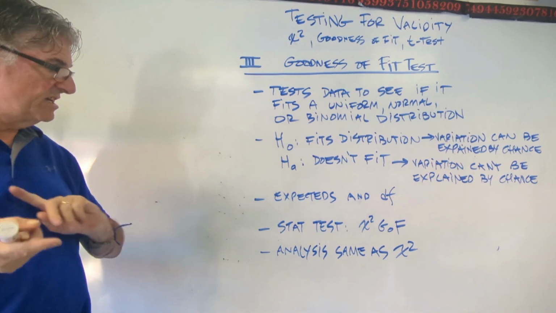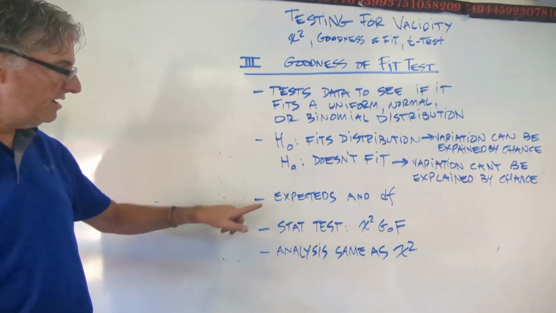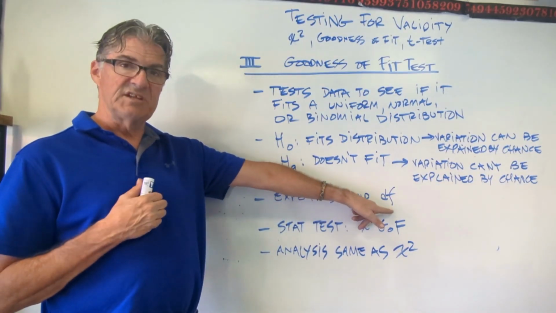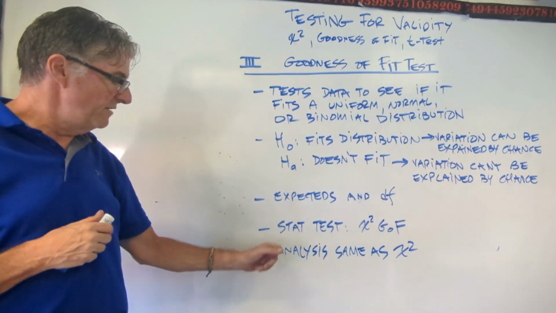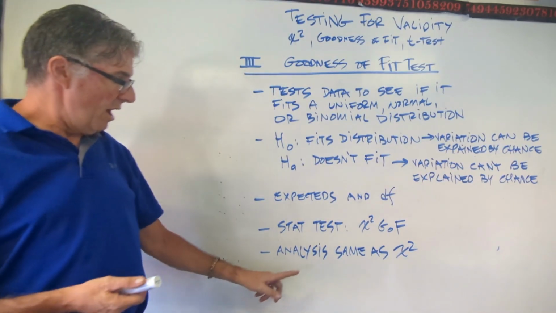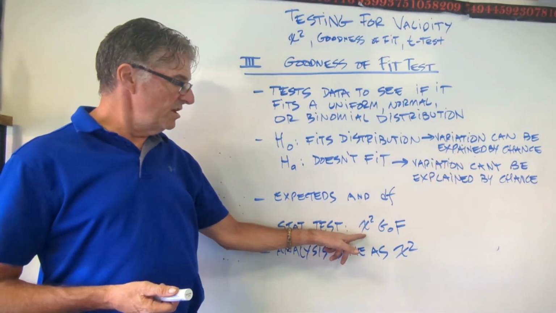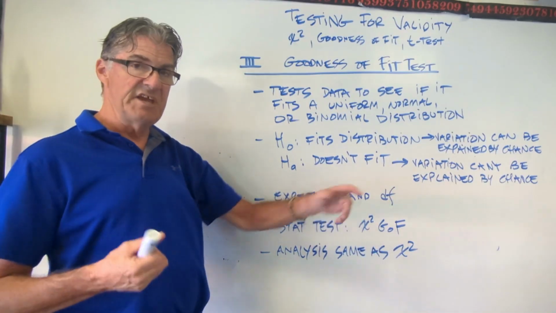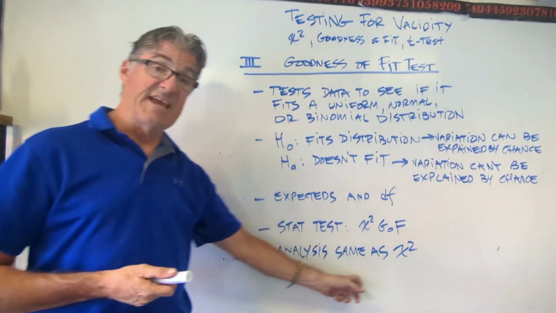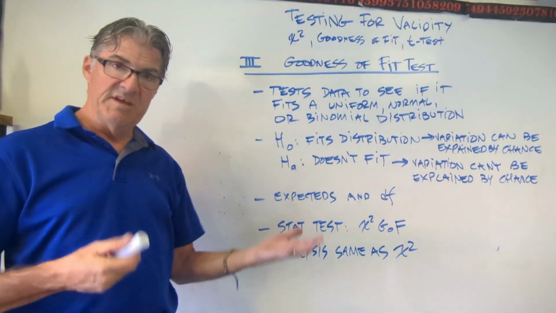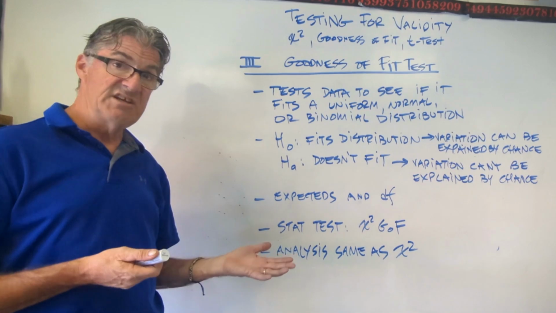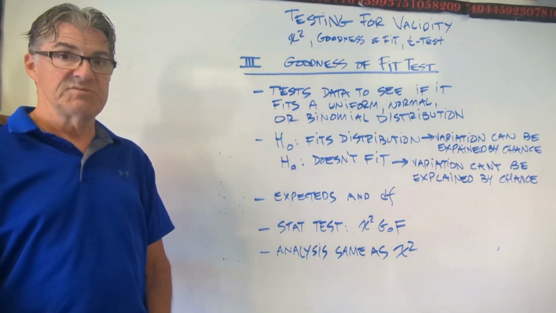Okay, now the nice thing is, you do need to calculate your expecteds, I mentioned that a minute ago, and your degrees of freedom. It's a little different in these kinds of tests. And then finally, the stat test on the calculator is the same analysis. You do invoke the chi-square goodness of fit test on the 84, that's in the test section, but you analyze it the same way. You look at your critical value, your p-value, and you decide whether they pass the thresholds or not, and then you reject H0 or accept H0 as before.